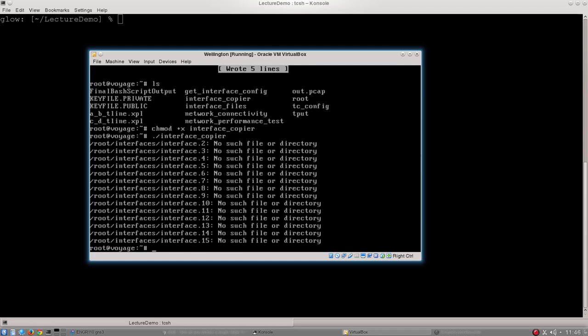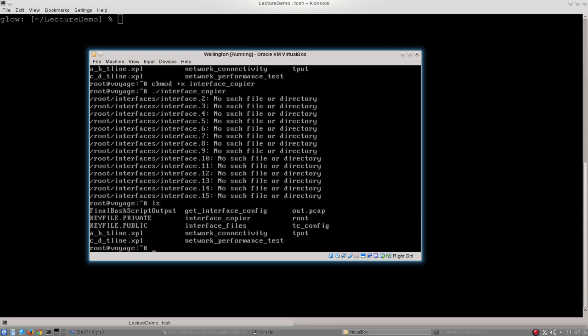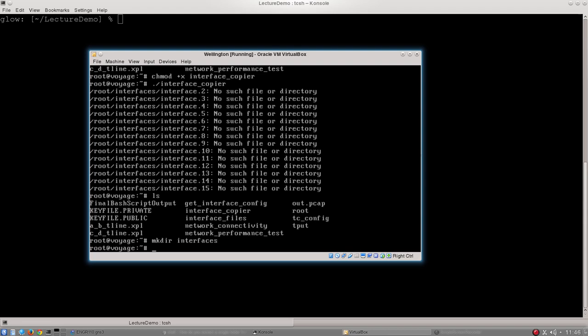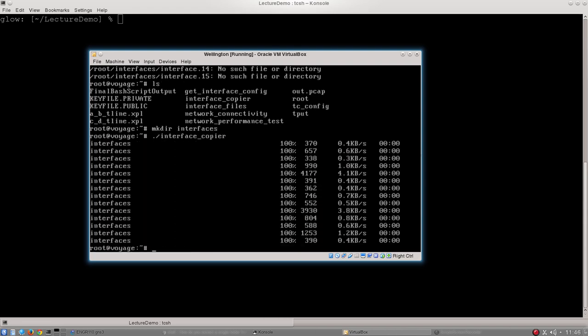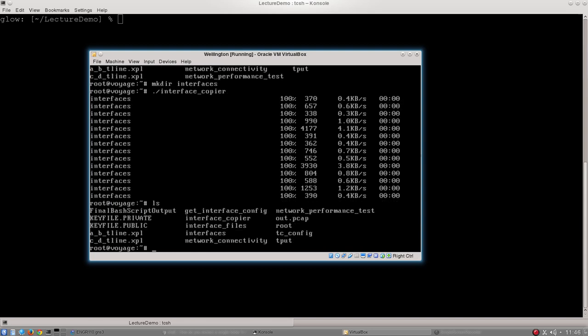And that's because, remember, I said it was going to go into a folder called interfaces? Well, unfortunately that folder does not exist at the moment, and that's why it can't create it. So if I type in ls, we'll see no new files have appeared here. So I just need to make a new directory with mkdir, and then interfaces. Then I'm going to go back to my script, run it one more time, and you'll see it successfully copy all of these different interfaces files across. If I type ls, now you can see there's an interfaces directory there.